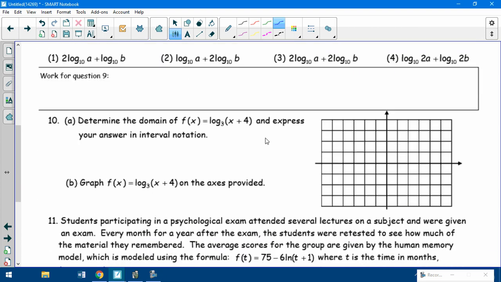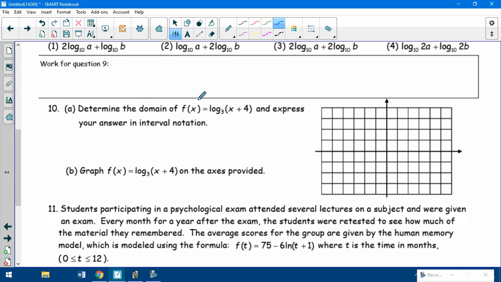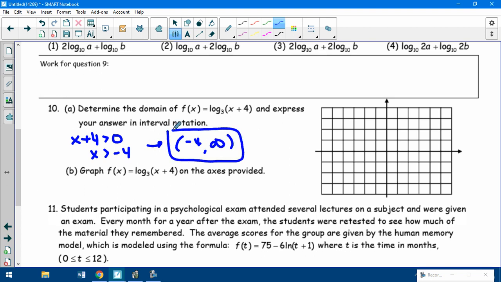All right, I wanted to talk about number 10, the log equation. So determine the domain of that log and express your answer in interval notation. Again, domain keeps giving people trouble. If you see a log, in yesterday's video, we always rejected things that made logs negative or 0, because the stuff inside it, x plus 4, must be greater than 0. So x has to be greater than -4, which means my domain is -4 to infinity. Now remember, that also tells you the asymptote. Since -4 is a parenthesis, that is the spot that's going to have the asymptote. So make sure you draw that asymptote in.